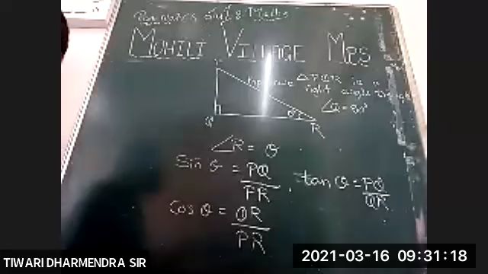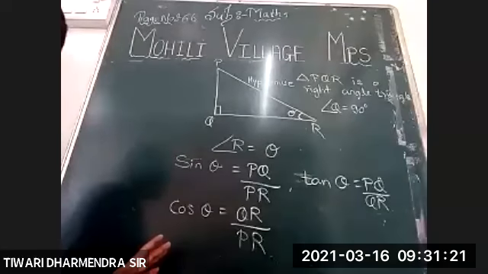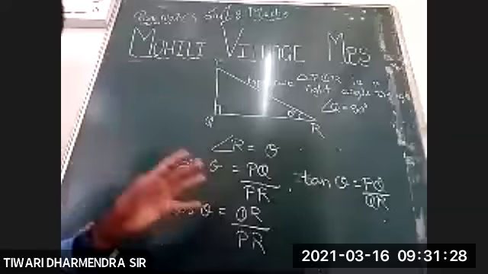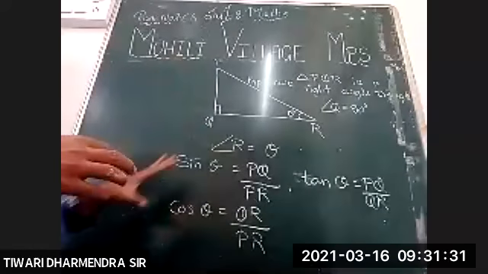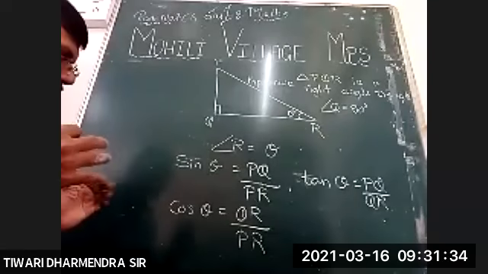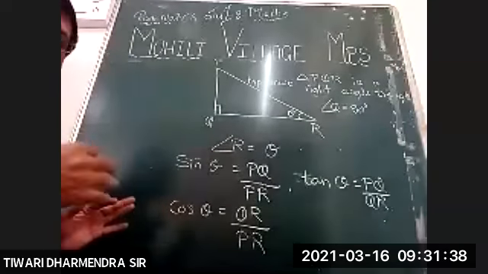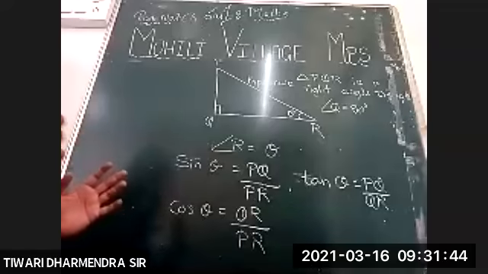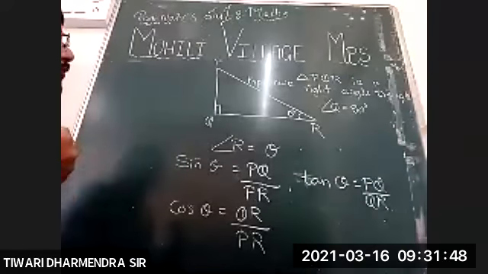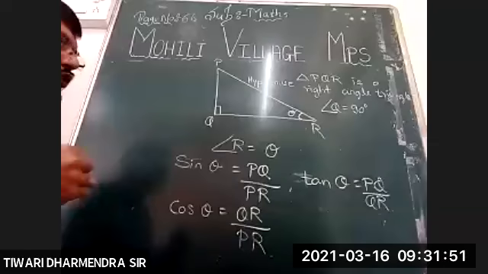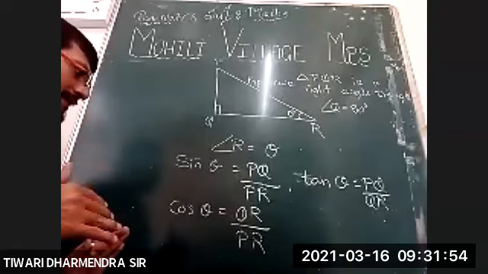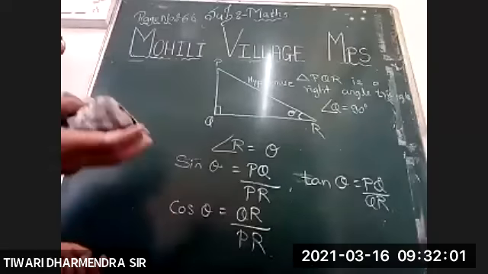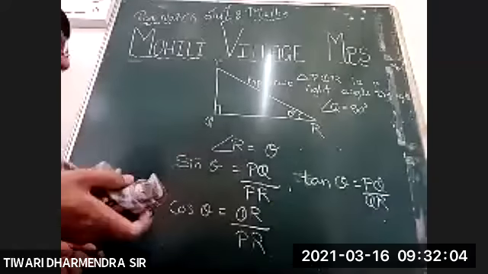So let's write this in general form, that is sine ratio, cos ratio, tan ratio. And after that, I'll be writing this general form, that is sine theta, opposite side of angle theta upon hypotenuse and all that. This was the example to make you understand the trigonometric ratios and the related terms, so that things will become very simple and easier for you, and you can easily deal with the trigonometric ratios, that is sine, tan, and cos. Till date, we know three ratios, that is sine, cos, and tan. As we proceed, we'll be coming across cot, sec, and cosec.